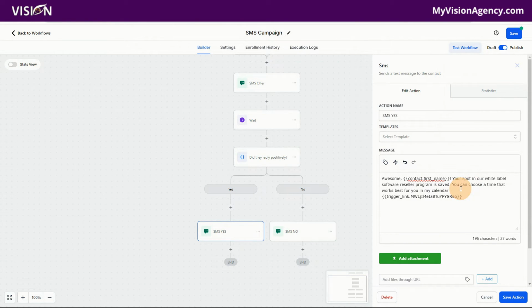Now, what's cool about trigger links is you can use them in emails and text messages. And when this trigger link is clicked, I could actually move them to a different campaign if I want to, because now I know that they did actually click the link to book the appointment. Even if they never actually booked the appointment, I could create a workflow where it starts with when this is clicked and then has a wait time and says, did they book an appointment? Yes or no. And then we could segment our follow up process after that. Okay. So we're just going to choose trigger link there.